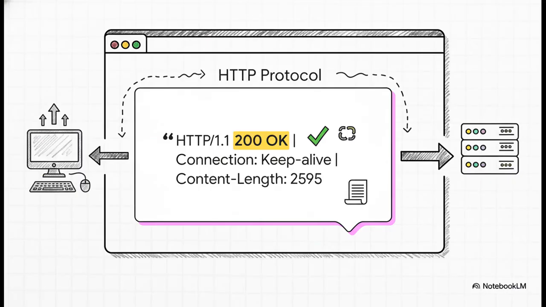And this is what the server sends back. That first line is key. 200 OK is what you always want to see. It's the universal sign for, yep, got it, here you go. Then it gives some other useful info, like how big the file is, and that it's an HTML file. It's this beautiful, simple back and forth.